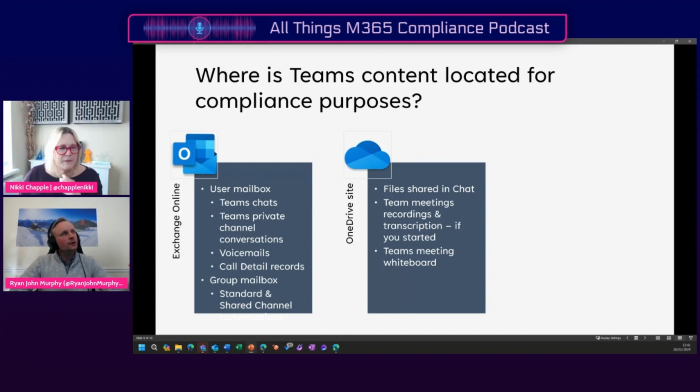And I will say as well, not to hijack this as an eDiscovery call, but as we're going through the call details records, this always comes up: who attended the meeting, for how long, and how long did the meeting go on. You can actually find that within eDiscovery. You can use a KQL query to do that, or you can use the metadata. It's definitely worthwhile trying to figure that out, because that gives you a good remit of those participants.